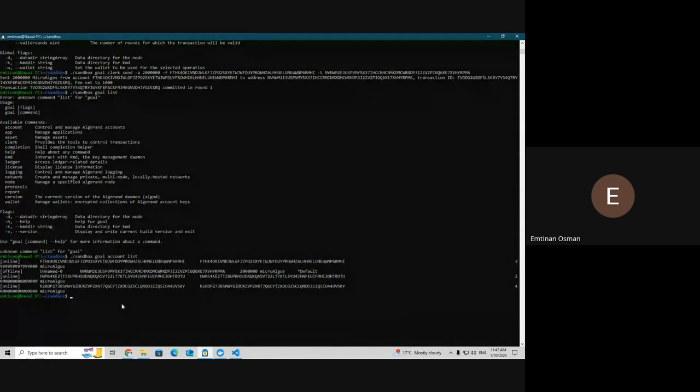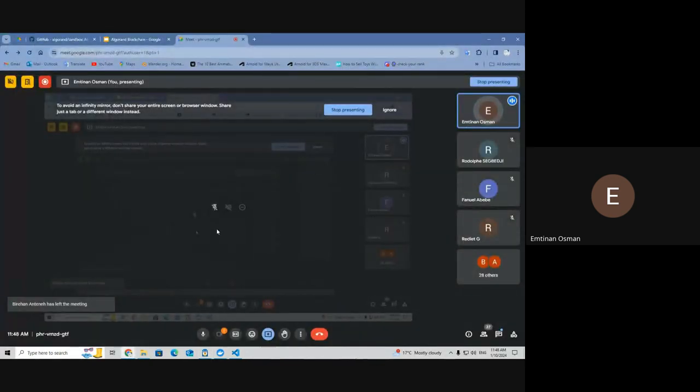And we didn't have to sign here because it's set up like that. It doesn't need to be signed. But in the real thing, it wouldn't work like that. So this is just a simple transaction. I'm sorry, I didn't remember the commands right away, so it took me some time.